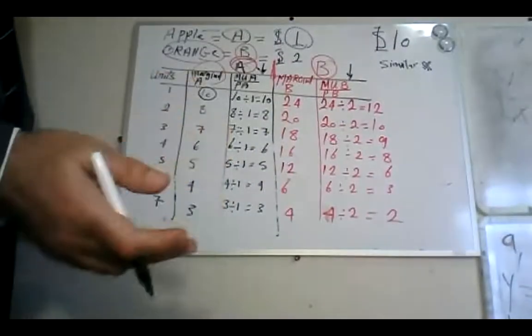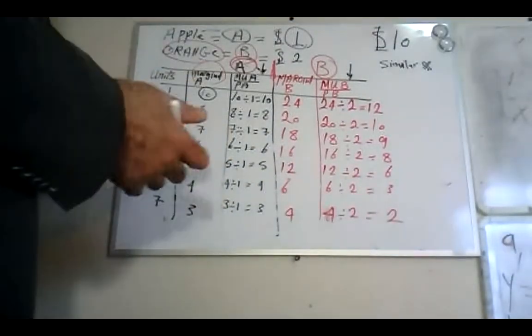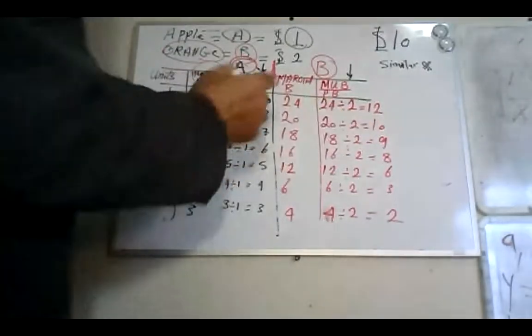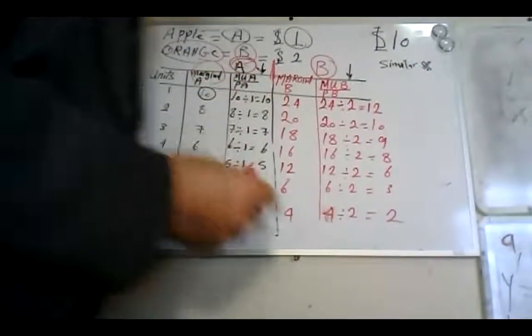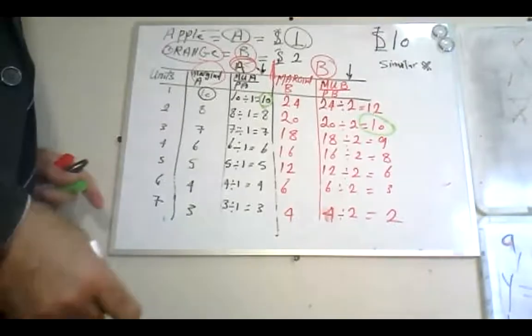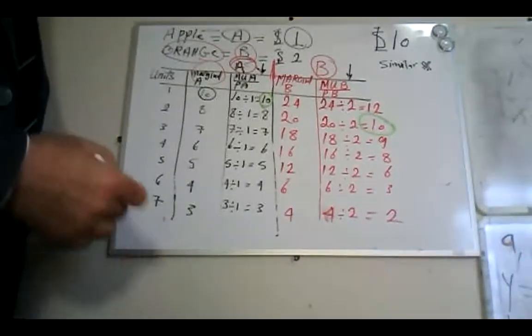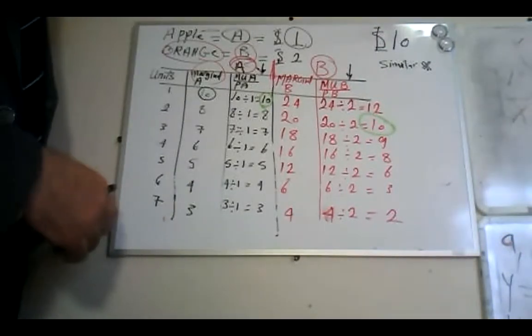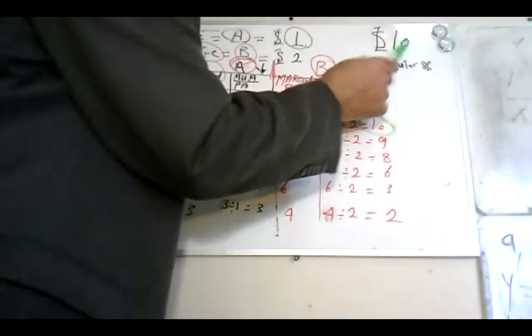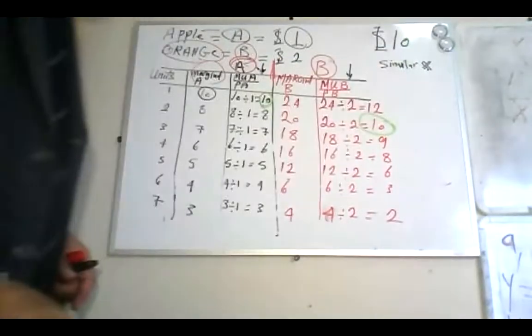What do you mean by the similar numbers? Look at me. This is 10 here, and this is 10 here, right? Look at this. Let's choose them. This 10 and this 10. They are similar. Okay, let's see. Does it go with the restraints? What are the restraints? That the consumer will spend $10 on both of them.